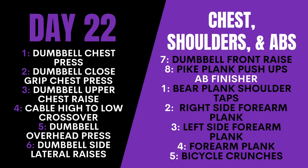So let me explain what a tempo is. More often than not, the tempo that you'll be doing is a 3-1-1-0 tempo, okay? That means you are spending 3 seconds in the eccentric, the elongating of the muscle. Think of the elongating of the muscle, not elongating of your arms. Then you're going to spend 1 second in that elongated phase. Then you're going to spend 1 second in the contraction, the concentric, where those muscles are contracting, and then you go right back into that eccentric.